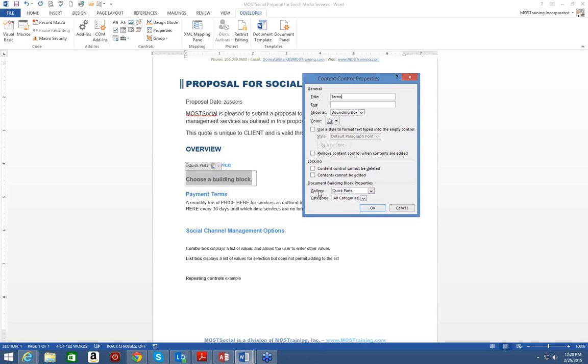In the properties, there's an option to choose which gallery of building block that you want to use. I'm going to click the down arrow, and afterwards you have all these different building blocks that are unique to Microsoft Office Word. And if what I'm explaining at the moment doesn't have clarity for you on the building block side, it's because this class does assume a knowledge of using quick parts.